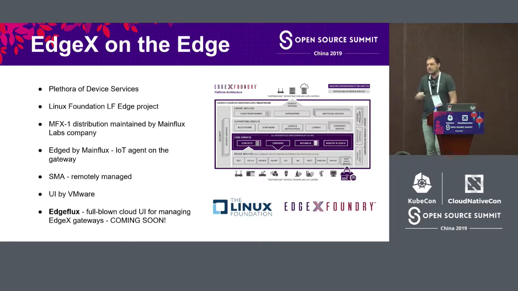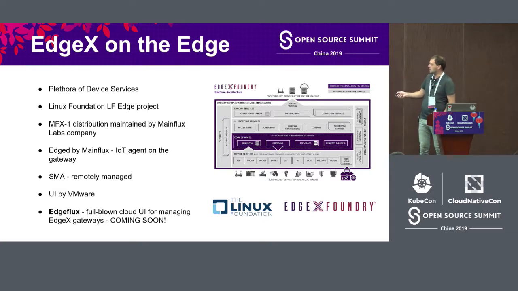But when you do these kinds of integrations, again, you will need some kind of IoT agent, a small microservice that is running on your gateway to enable this kind of communication on the control plane, not only on the data plane. Okay, you can use this microservice to pump data out to the cloud, but how will you control your gateways? How will you manage thousands of gateways that you deployed? For this to happen, you have to have some kind of firmware that is only used for a control plane between the cloud and your gateway.